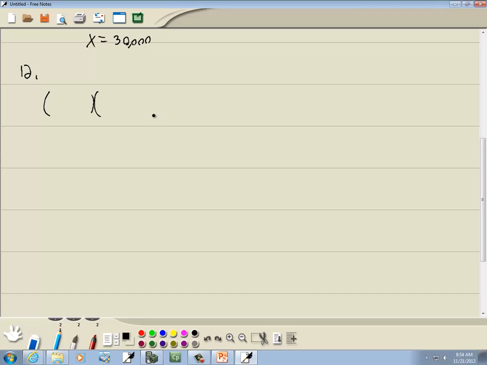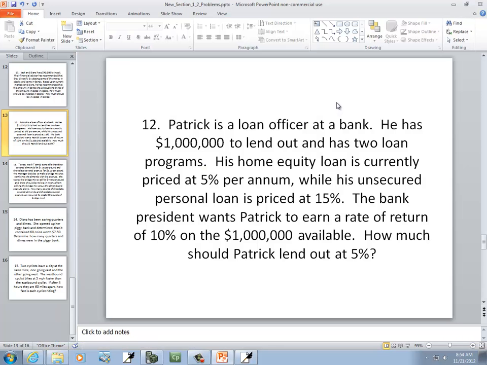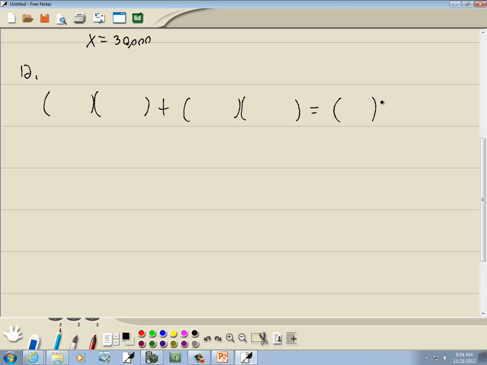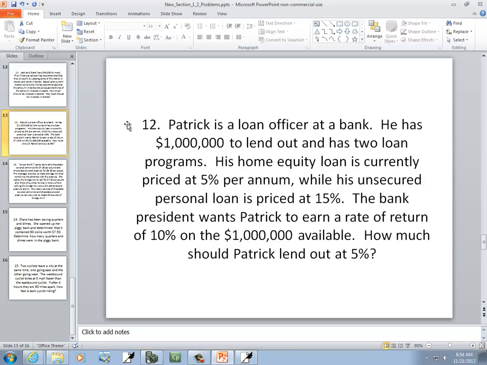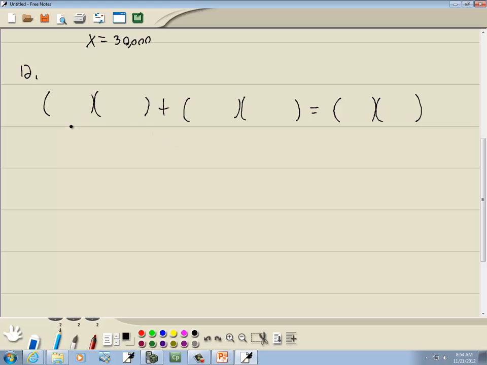This is kind of a mixture problem. And these are set up such that you got 2 quantities. In this case, we'll have dollars and we'll have percent. Might not have made those big enough, but we'll go with them.